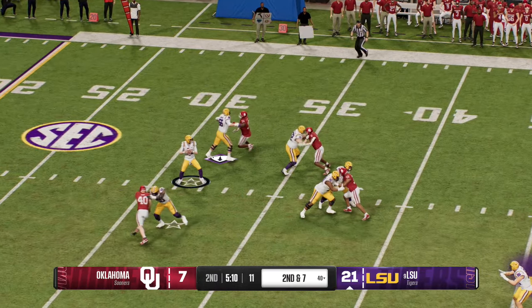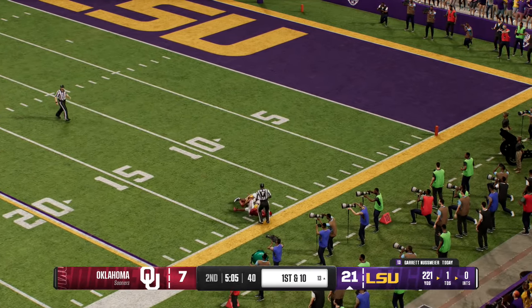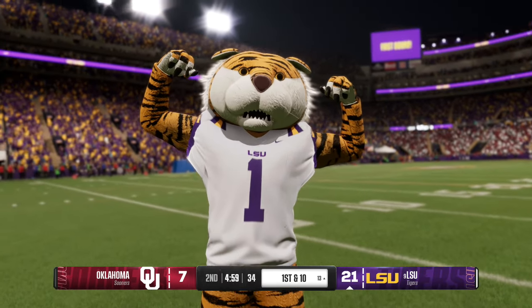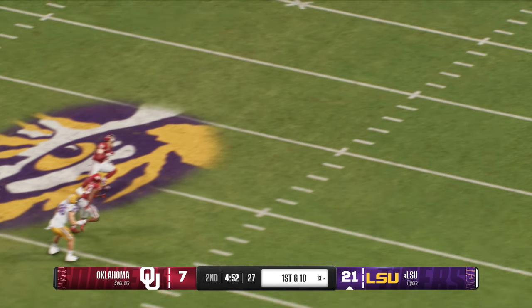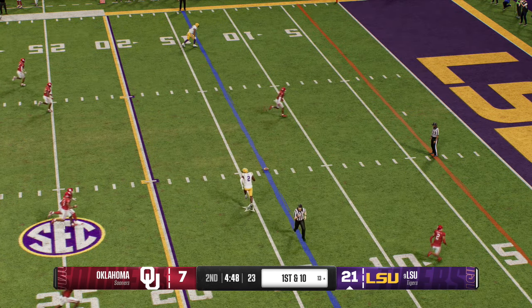He's looking to throw. Unloads it downfield. And he makes the catch inside the 20. And they were looking for a chunk play, and they got it. The explosive picks up more than 30. LSU quick to the line.